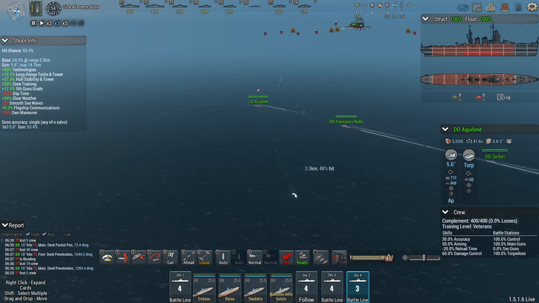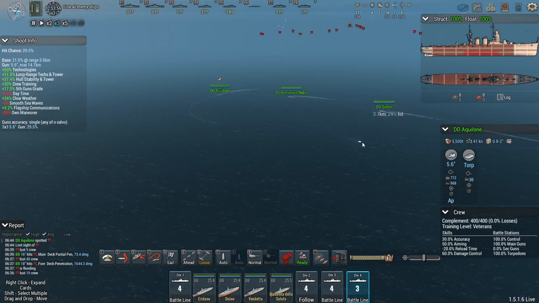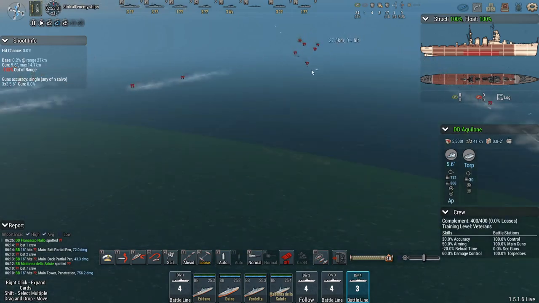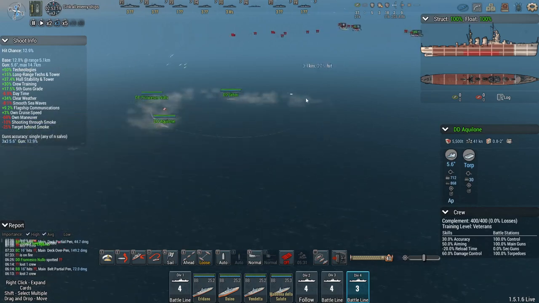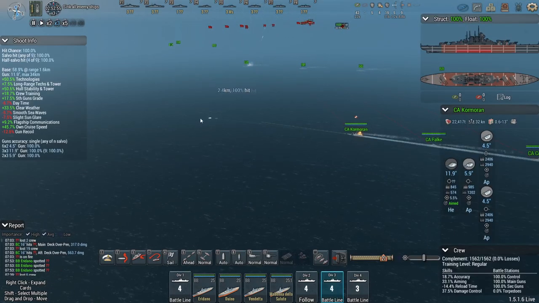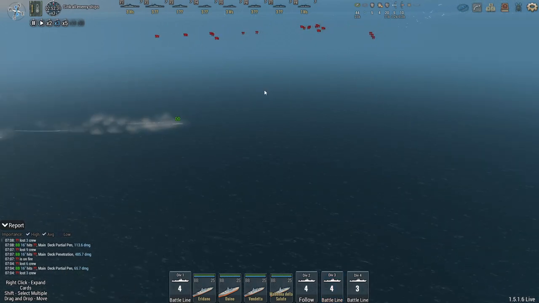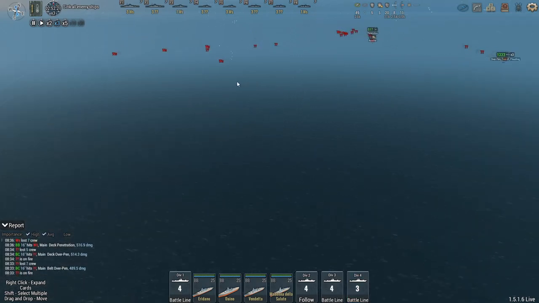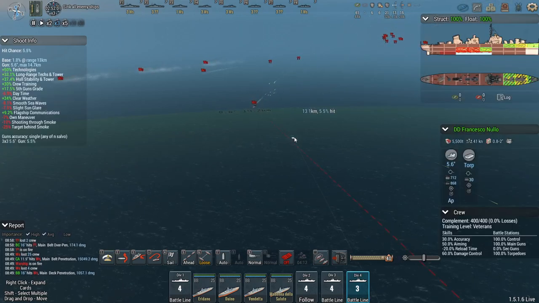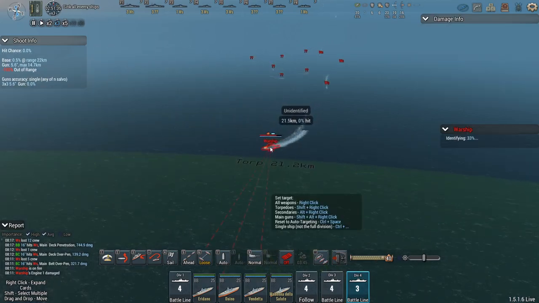Let's see. A bunch of light ships coming in here towards my DDs. They're not the ones I want to hit with torpedoes, though. So we're gonna turn around and see if we can get into range of those battleships. My cruisers are already firing at the screen here, which is perfect. That's exactly what I want them to do. Battleships yet, almost.